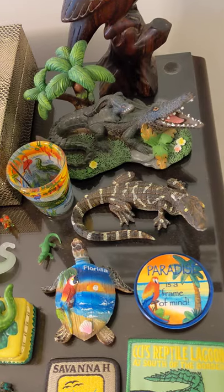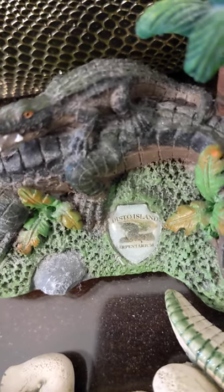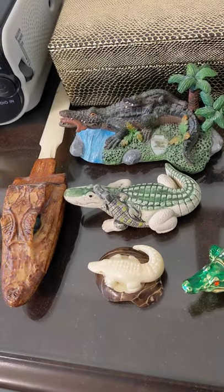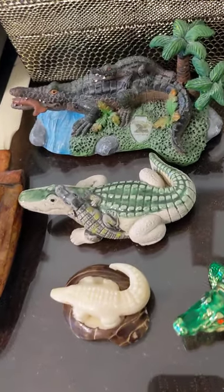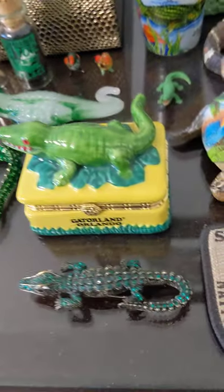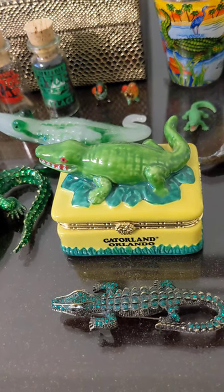Secondly, if you want to see huge alligators, I went to Edisto Island Serpentarium every year, sometimes twice a year — that's up in Charleston. Look up 'alligators, Edisto Island Serpentarium, Karen Martz' and that'll blow you away. There's also a little ceramic gator with a baby from the Reptile Lagoon. And at Gatorland, I'm fixing to pump out a bunch of videos from there — I still have 400 to post, including me riding on an alligator.